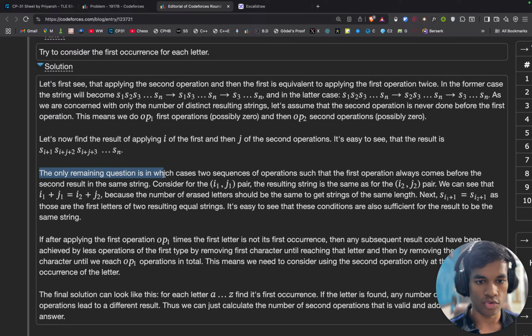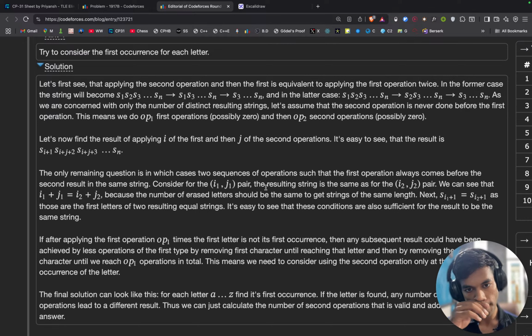The only remaining question is in which cases two sequences of operations, such that the first operation always comes before the second, give the same string. Consider this pair (i, j).